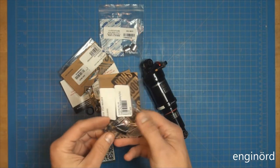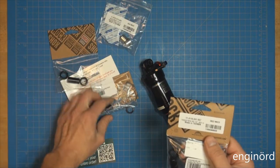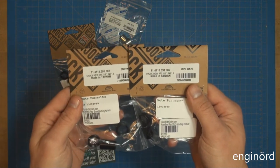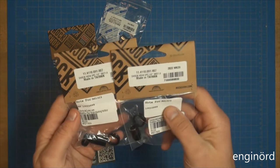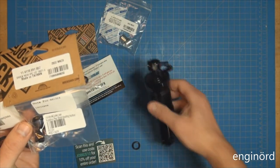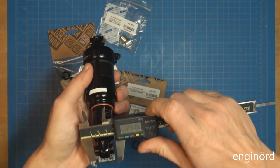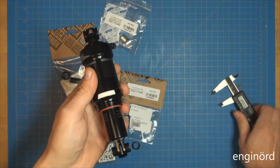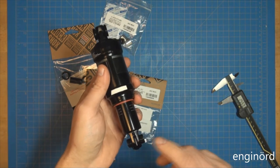From a different eBay seller, I bought the long pins and the short pins. You can see they're OEM Rock Shox, so that's hopefully from the manufacturer. If you look here, I need two different sizes of pins. This end is 21.8 and this end is 25.5, so let's say 1 inch. These are still going in inch size. This is not metric. Everything else is metric on a bike, but this is inch.